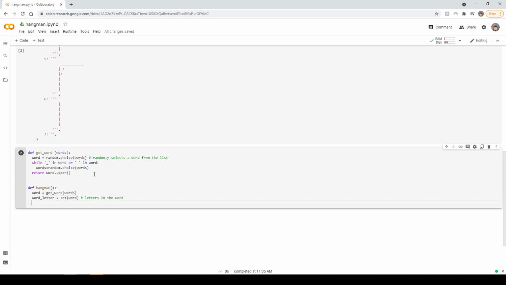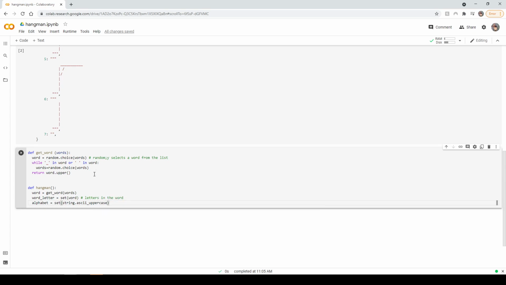Now we need to import, well, not import, but utilize something called string ASCII uppercase. So what we're saying here is for every letter of the alphabet that is used in that word, we want to set the string like that, and we want to do ASCII uppercase, just like that.